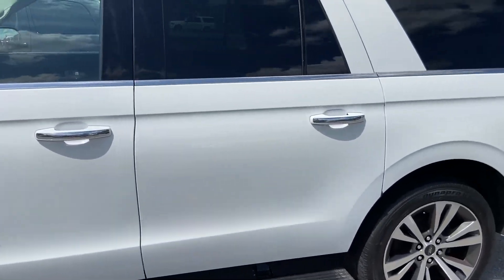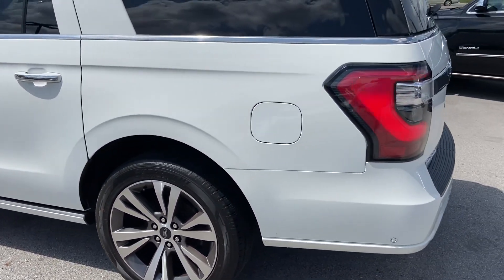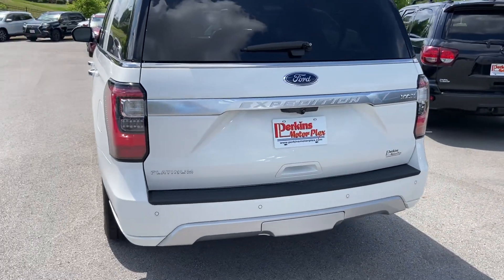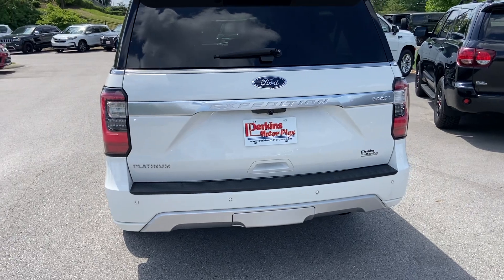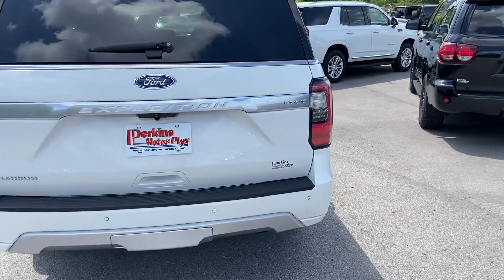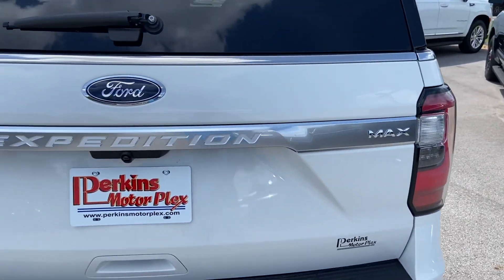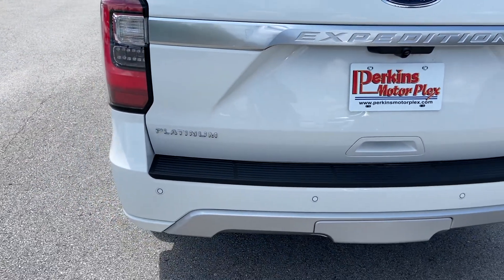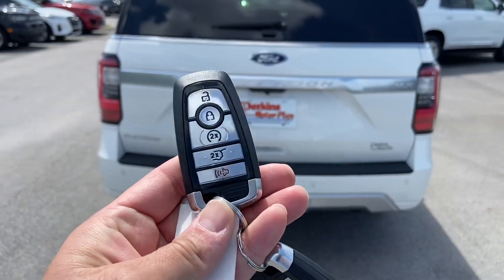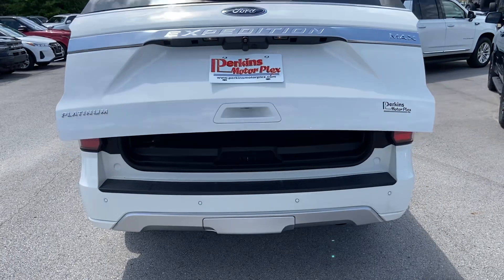I'll show you the inside in a little bit. The body's in great shape. Coming around here to the back — the lights weren't appearing to work in the video because it's HD and the camera doesn't pick it up well, but the lights are working great. You can see the brake lights there — no moisture or cracks, working as they should. You've got the hitch, parking sensors, and it does come with two key fobs, which is nice — that's not always the case. It's also got a power liftgate, which is awesome.